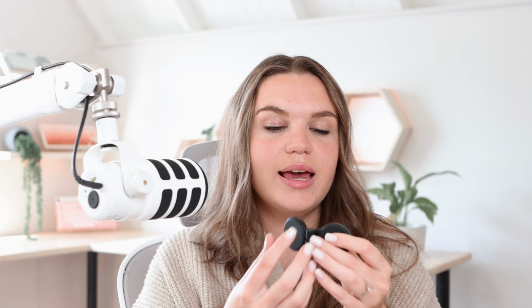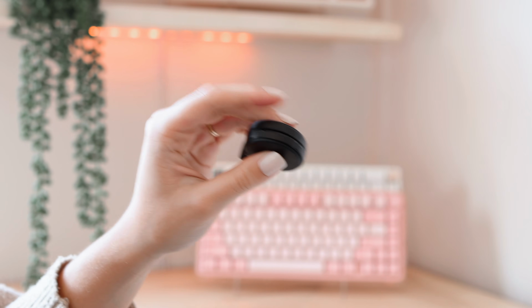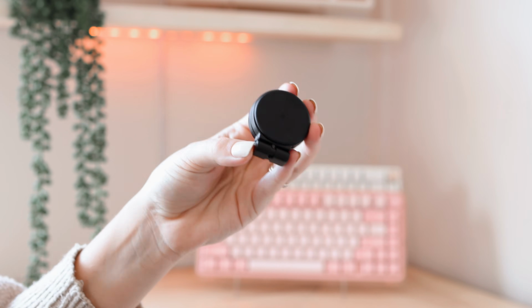But what's really great about this compared to the pivot stand is the fact that it folds up into this small little thing, 4 centimeters, and then you're good to go.